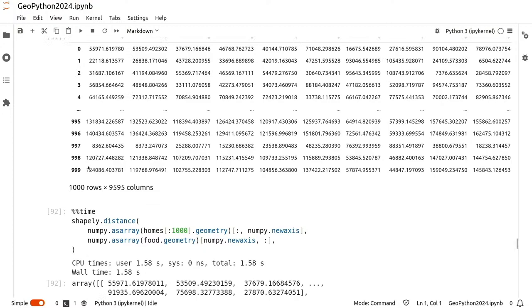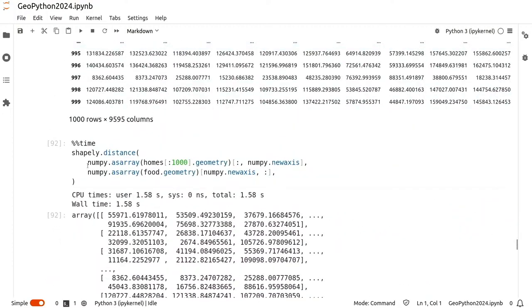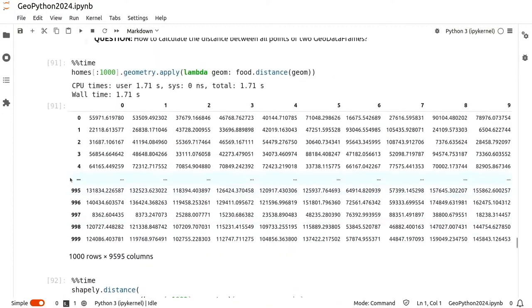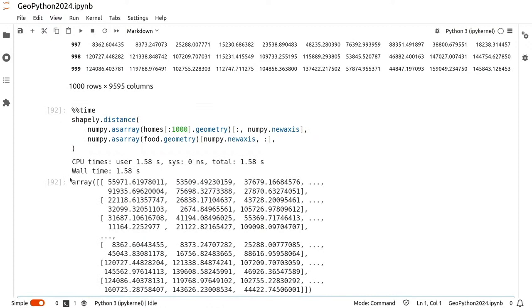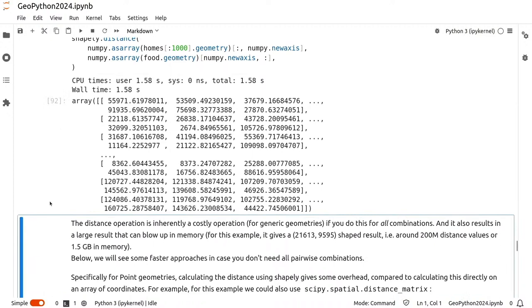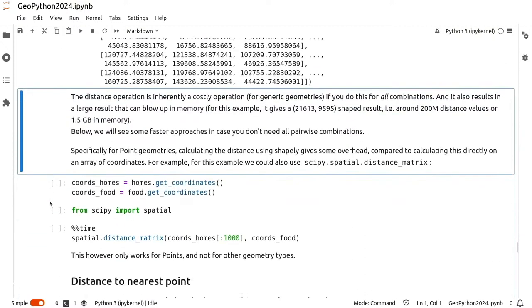This is another way to show the same thing. It's only slightly faster because that's still essentially a limitation of the current approach: having a full geometry is a bit of overhead just to calculate distance between coordinates.